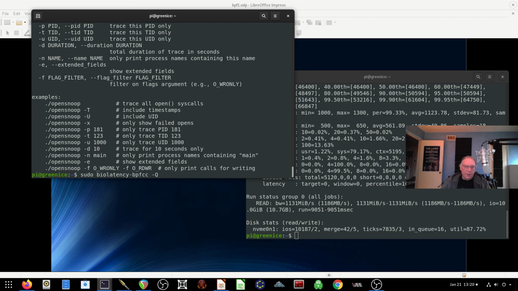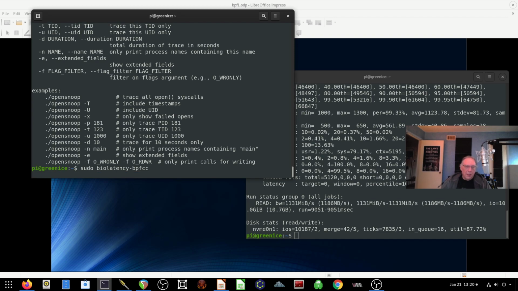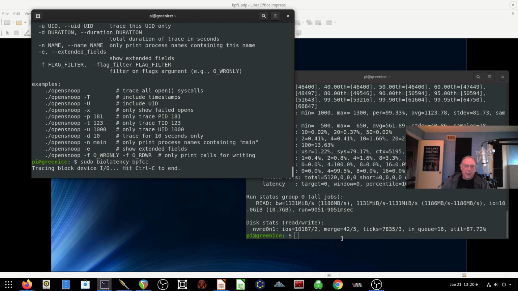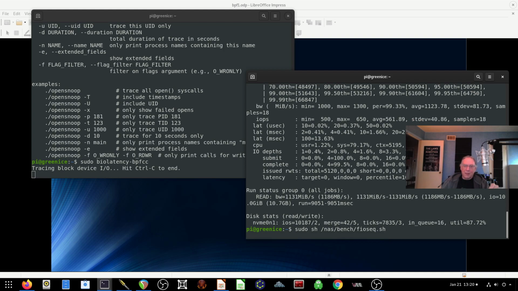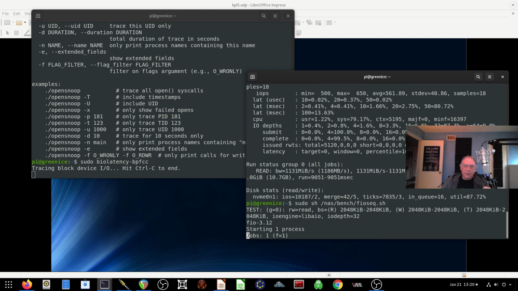Yeah, that one. So in this case, it's going to go over and set itself up. Now, if I run my file benchmark, this is going to monitor the I/O ports. This is block I/O, not BIO. It's block I/O. So this is looking for any block I/O that's going on in the system.